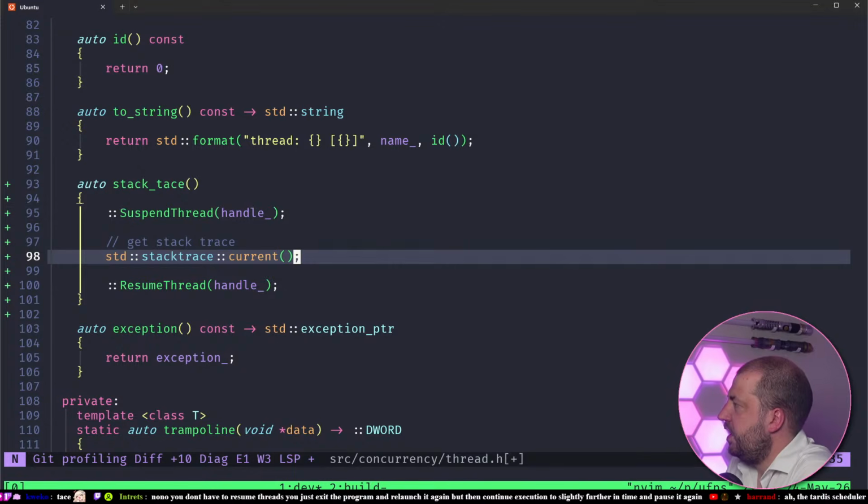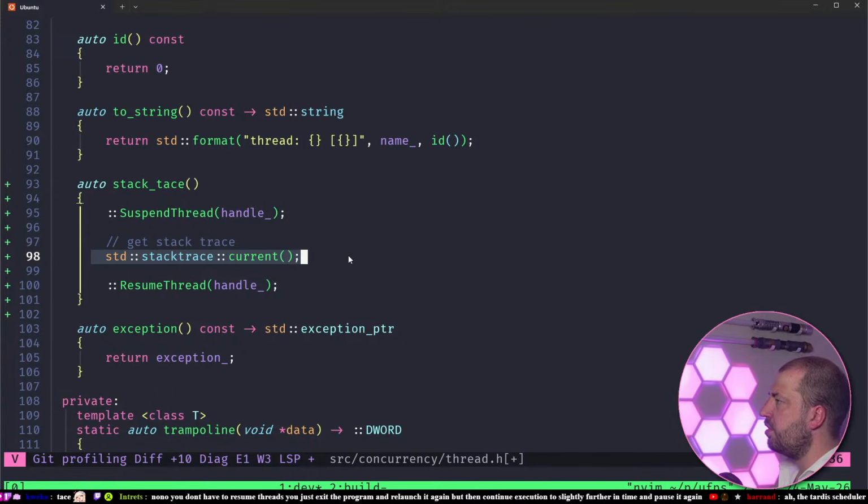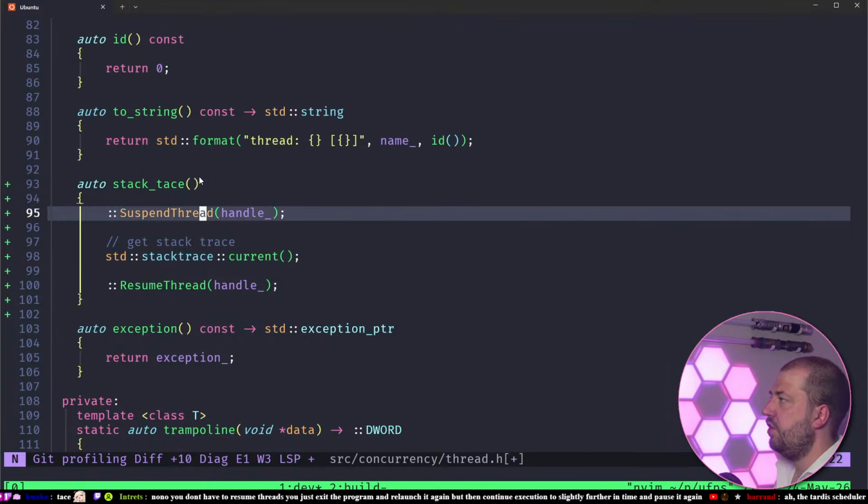The issue with this is that I have to call it from the invoking thread that is suspended, right? If I am another thread and I call stack trace, I will just get my own stack trace, which doesn't help me for the thread that I have suspended. So that is point one: this is for the calling thread, and has no concept that it might ever be called from another thread, right? I've paused, some other thread is looking in and it said stop, and then it's like, where am I, right? Where it should be stop, where are you?